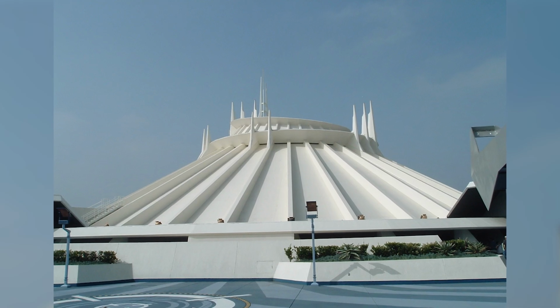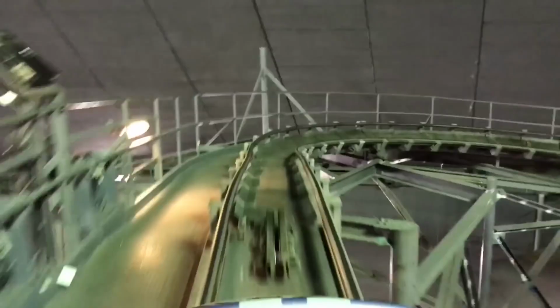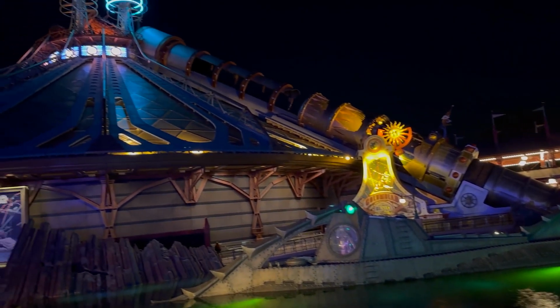And lastly, it's just a better overall experience, with 3 loops and a ride time of over 2 minutes, all while being compared to the Space Mountain in Disneyland, which looks like it's housed in a circus tent and basically just turns continuously like you're being flushed down a toilet. This is a definite win for Disneyland Paris.